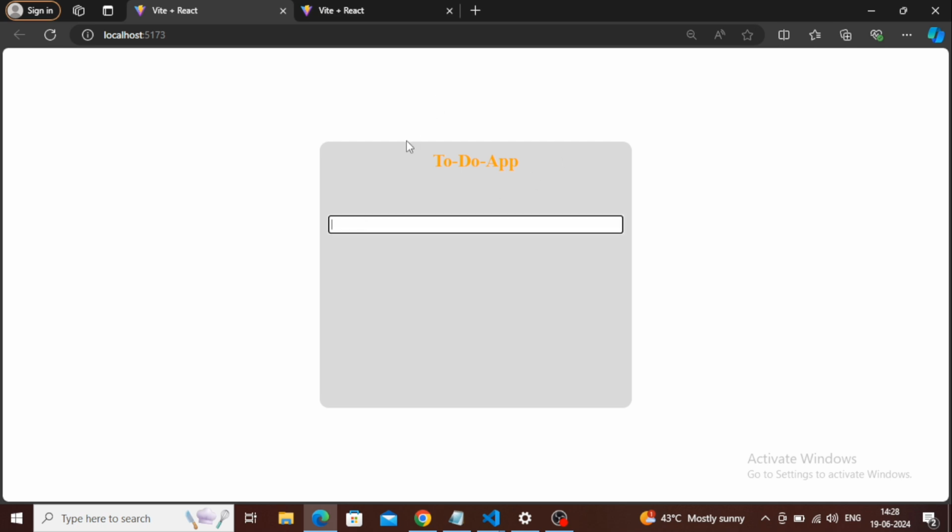So first, let's think about what we need to create. We will create this to do app. What are the basic things? There will be this div, one input tag, and one space here where the tasks will be populated. If I were starting this, how would I approach it? I would first populate only one task, like this, good.